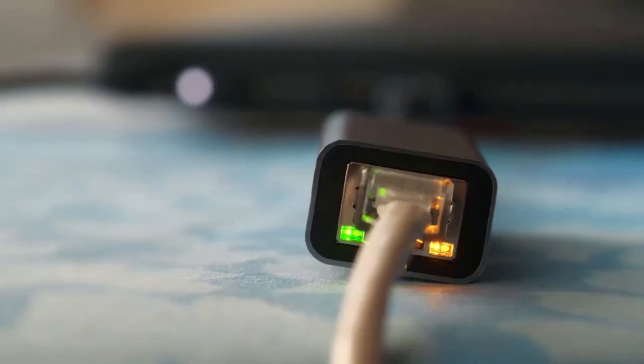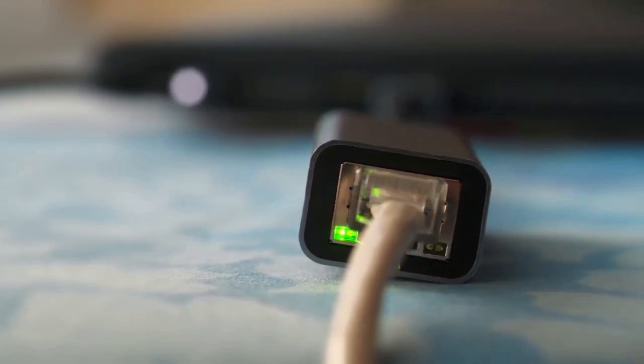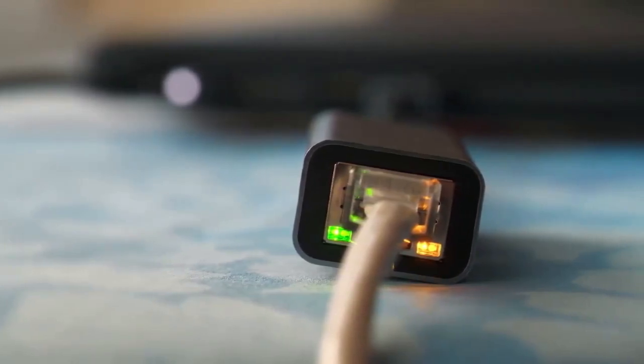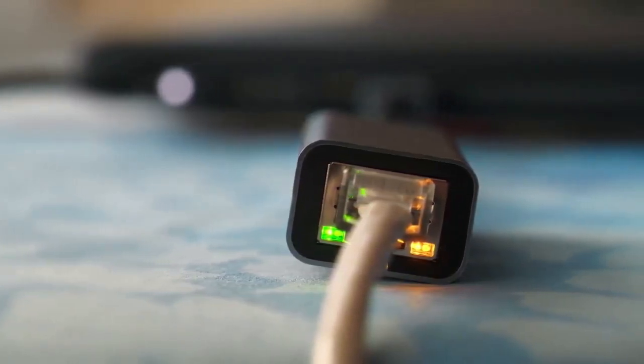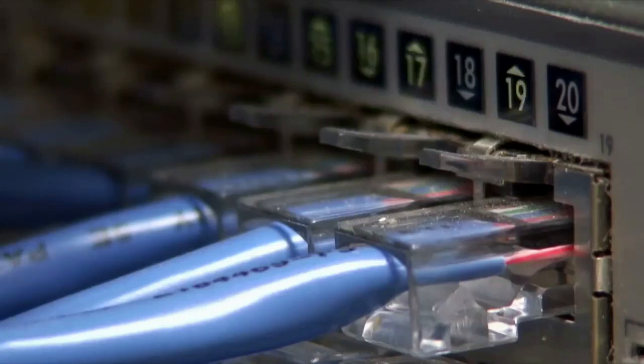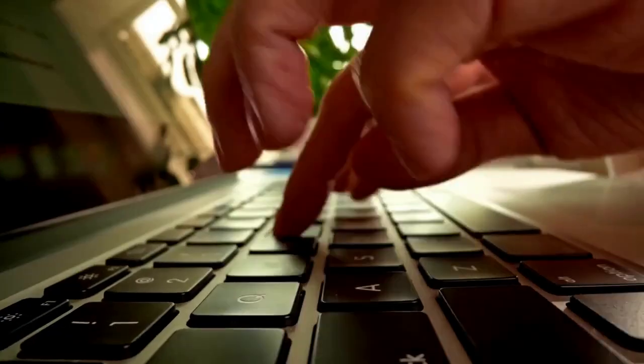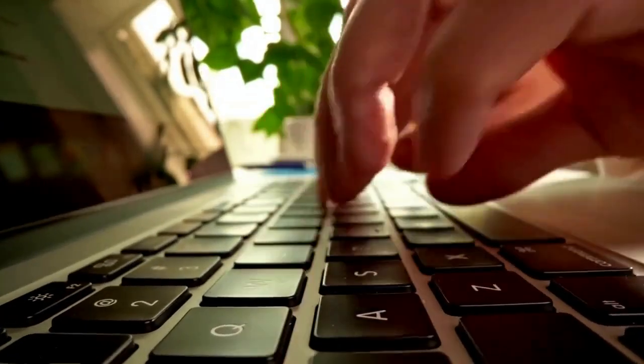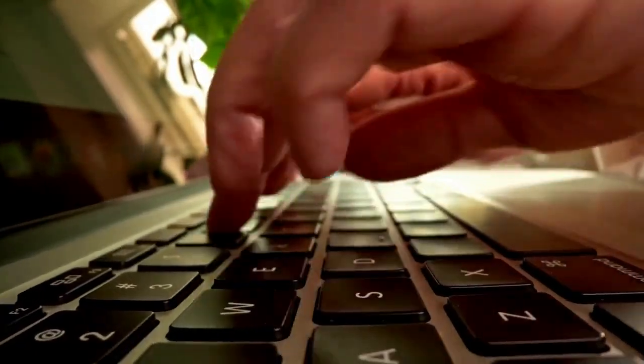Next, take a standard Ethernet cable. Connect one end of this cable to any available LAN port on your MikroTik router. These ports are often labeled Ether 2, Ether 3, Ether 4, Ether 5, or simply any port that is not designated as your Internet or WAN port. Connect the other end of the Ethernet cable directly into the network port on your computer.